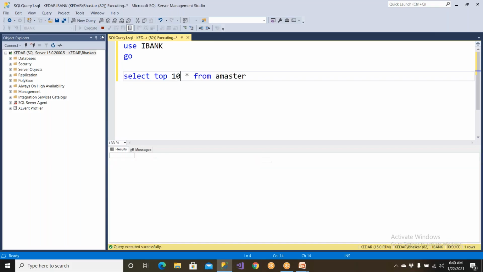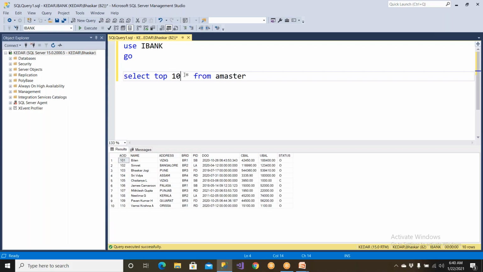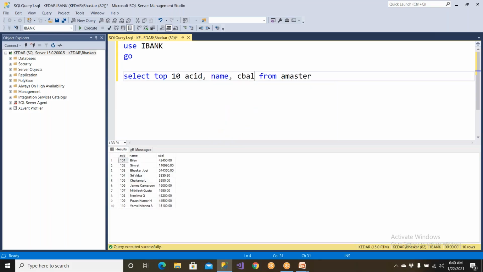Whatever you want to specify, you can specify. And instead of a star, you can also have column names, account ID, name, balance, whatever you want. Only the top 10 rows will be given. So you can restrict the number of rows by putting top. You can put 10 in brackets, or without brackets it also works.